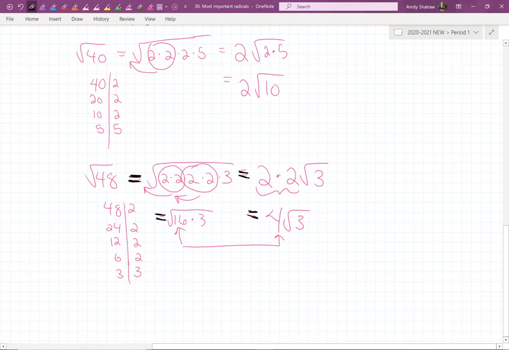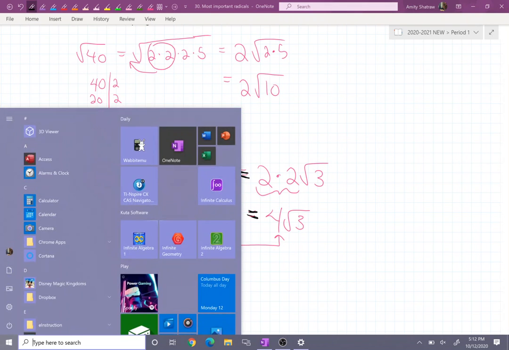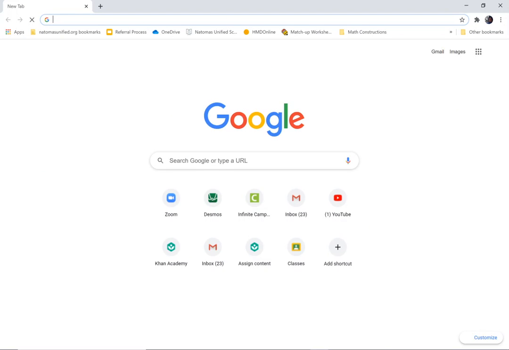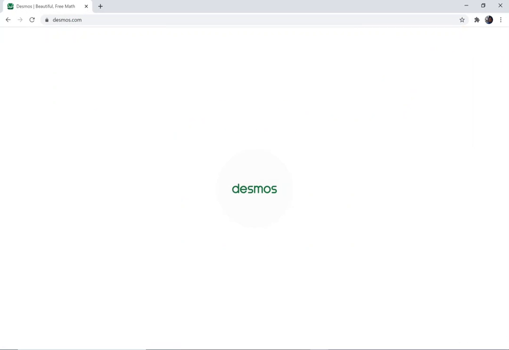So in class, I showed you how to use Desmos to check your work, okay? And so some of you can't be in class. I'm making sure that I'm teaching you things twice. So this is the end of your notes. I've done enough problems. I think you should be able to do the rest of them. But I do want you to be able to get answers and make sure that your answers are correct.